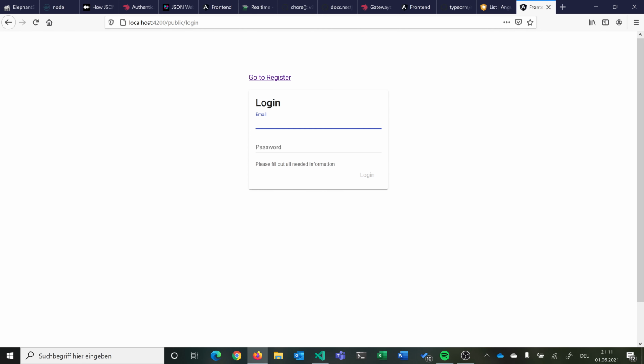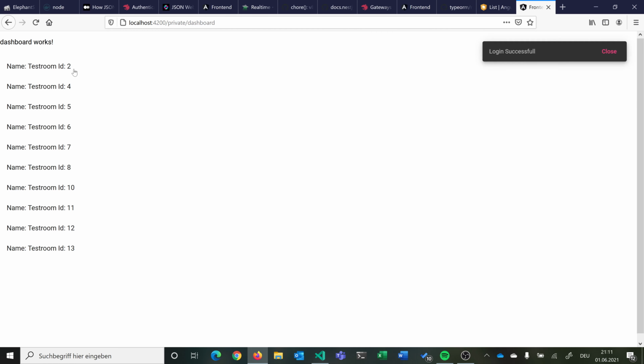Basically we add our room entity to our API that has a many-to-many relationship with the user, so that every user can be in many rooms and every chat room can have many users. And now if we connect to our private area, we directly emit via WebSocket the rooms that I'm currently listed in. So these are coming over WebSockets.